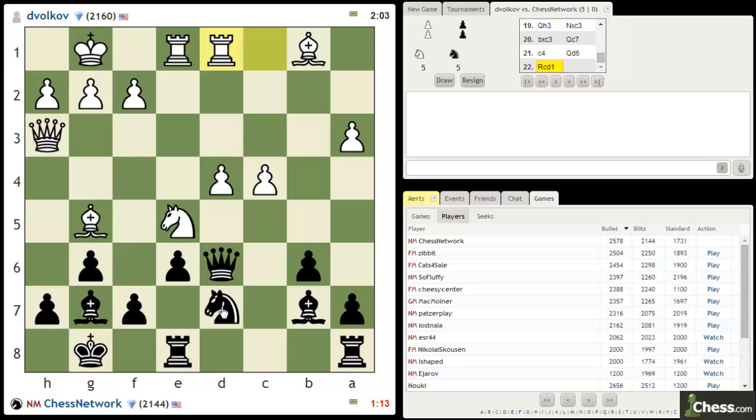Yeah, let's go for this right now. There's not going to be any tricks on this square, is there? I hope not. There might be. Knight takes, king takes, queen takes, pawn here. Yeah, here we go. Oh, yeah, because of this. Oh, this is going to be painful. This is definitely going to be painful.